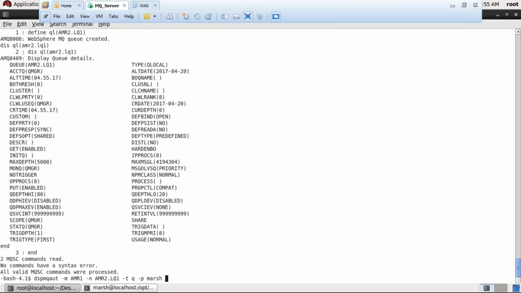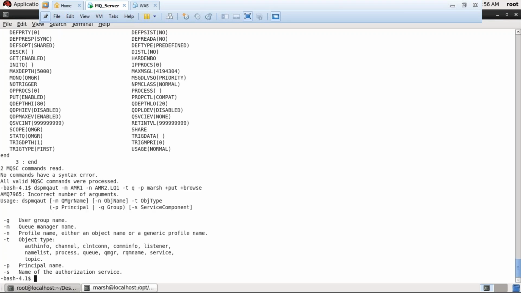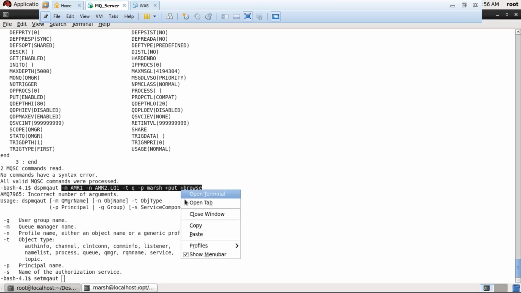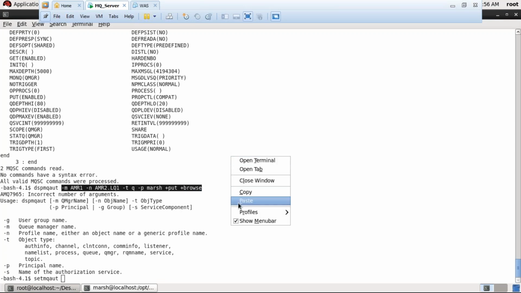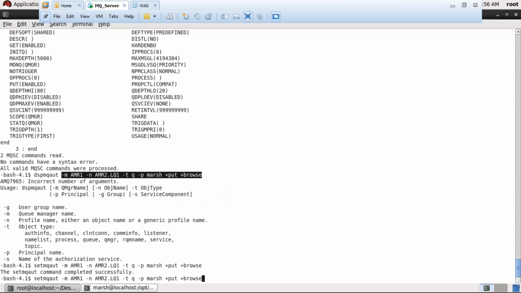Okay, let me grant the authorities put and put plus browse, using setmqaut.